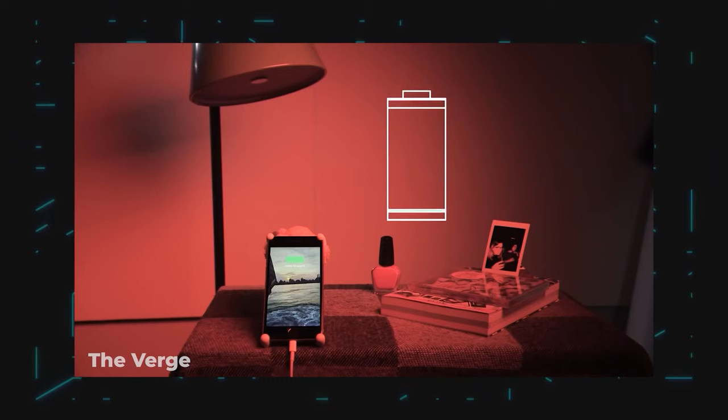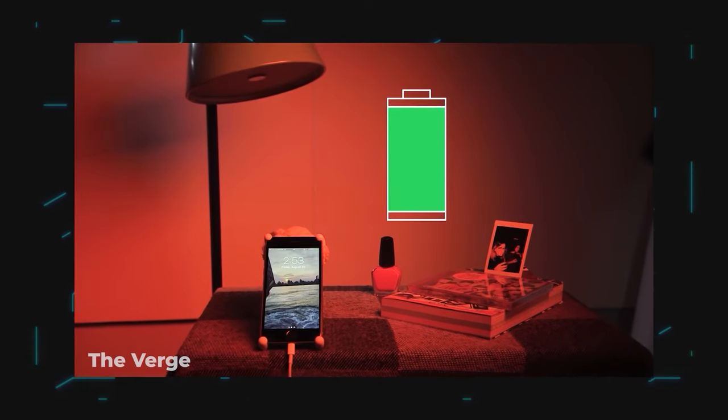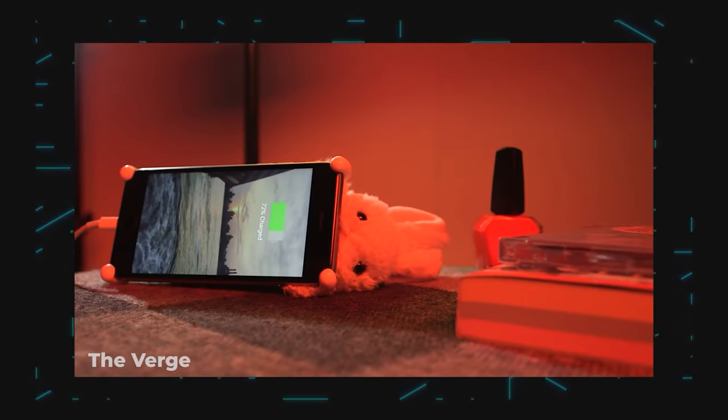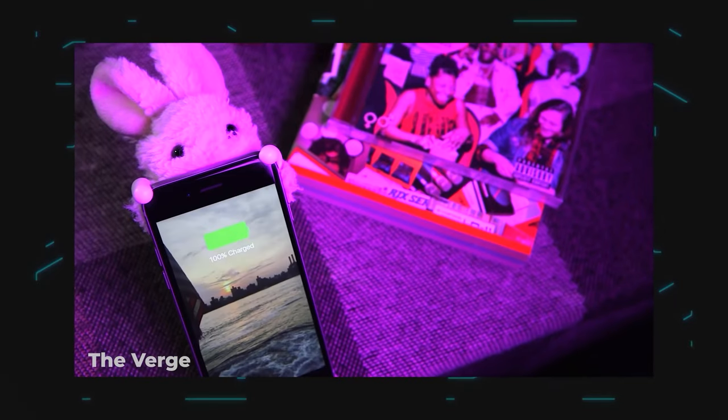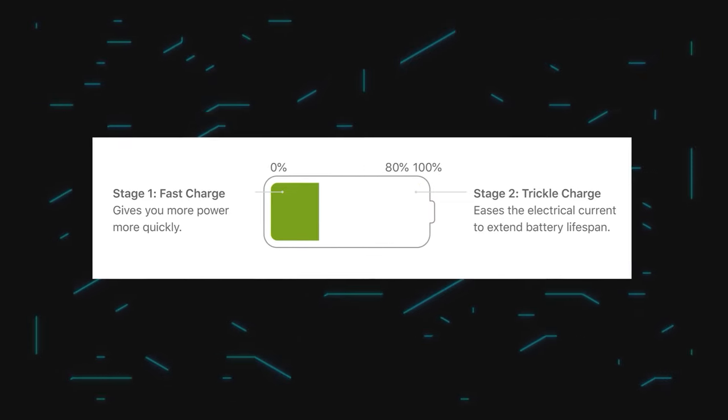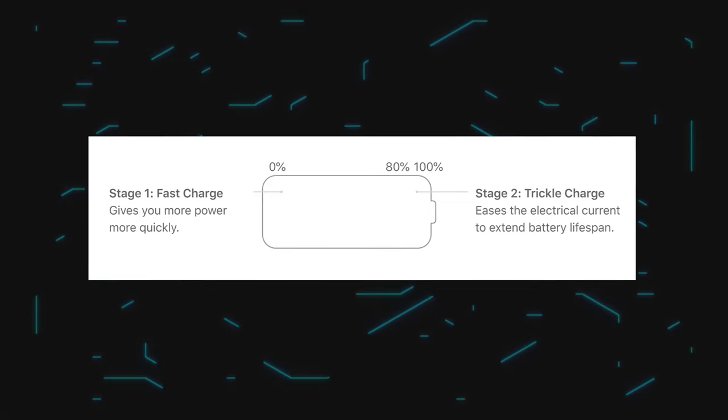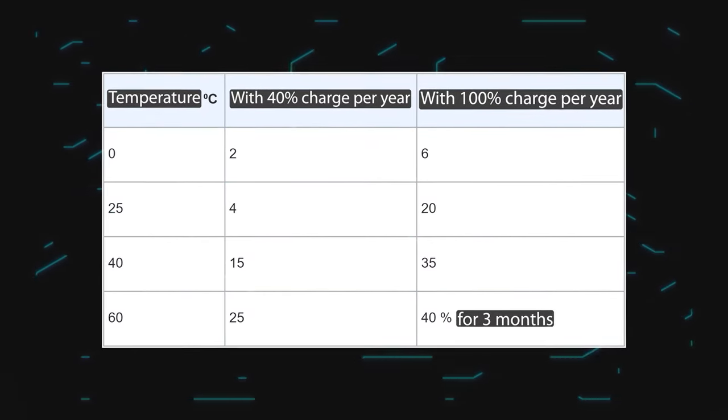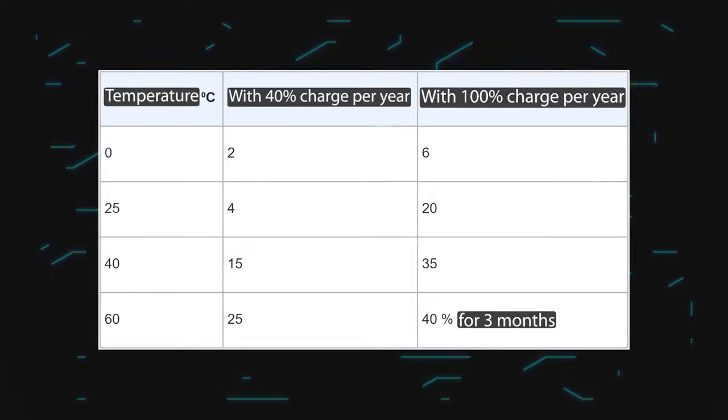Moreover, when we leave it to charge overnight, another unpleasant thing happens. The battery can additionally wear out due to microcycles of charging. When the smartphone is charged to 100%, then it stops and drops a little to like 99%, and the charging turns on again, and so on. This is why Apple and other companies are implementing optimal charging. It stops at 80% so that the rest of the time the battery is up to 100% very slowly. Thus, even those miniscule charging discharge cycles that take place in an already charged device are excluded. By the way, it's also not useful to store the battery for a long time at zero charge. Therefore, if you have a spare, it's better to charge it up to 40% or 50% so it lasts longer.